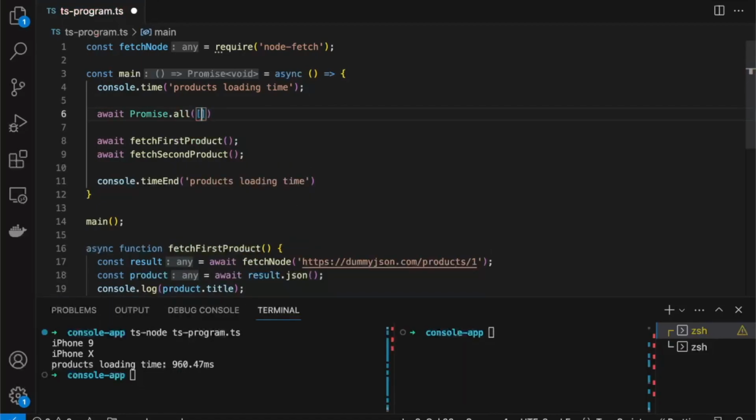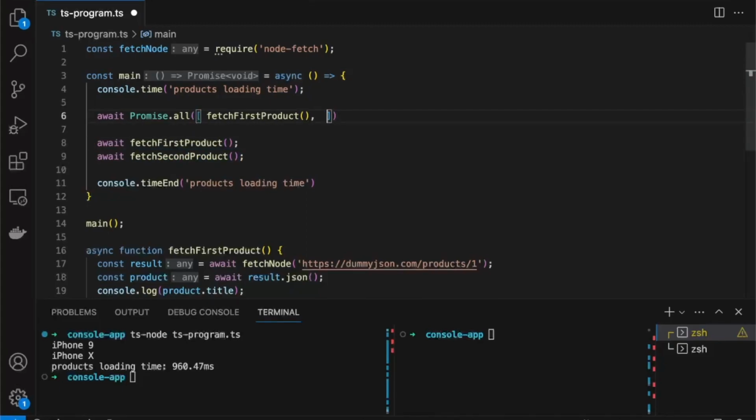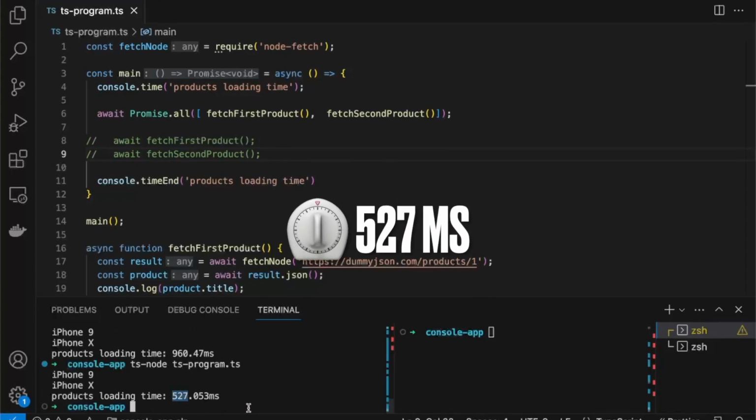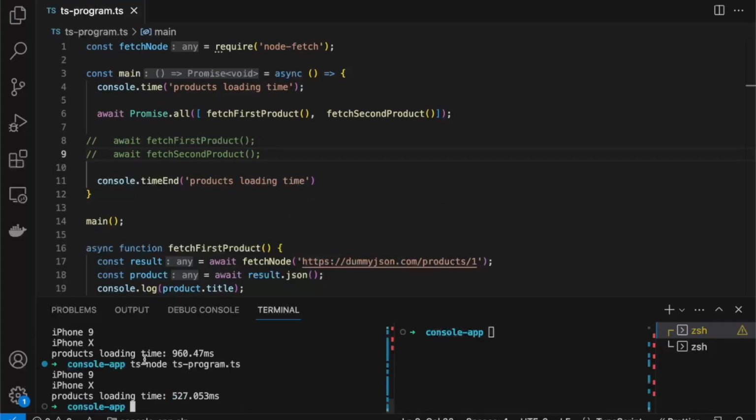Let's now pass an array which will have the execution of the two promises, and comment this part. Let's now see the result. Here we have 527 milliseconds. We have gained almost 400 milliseconds.